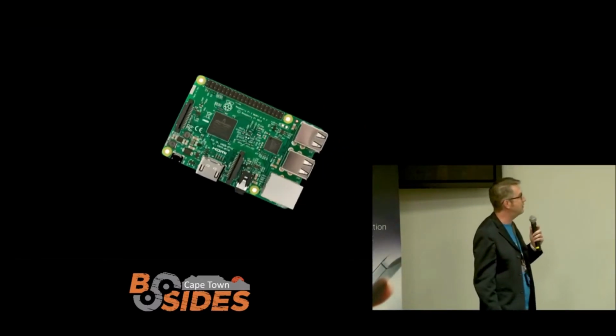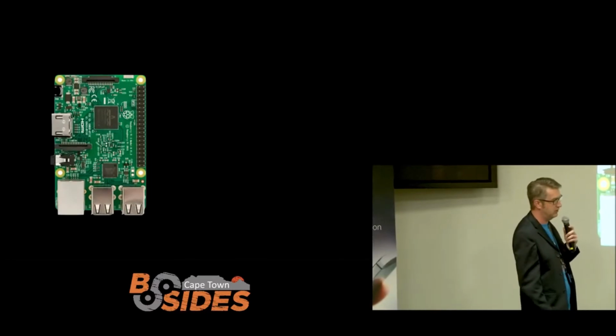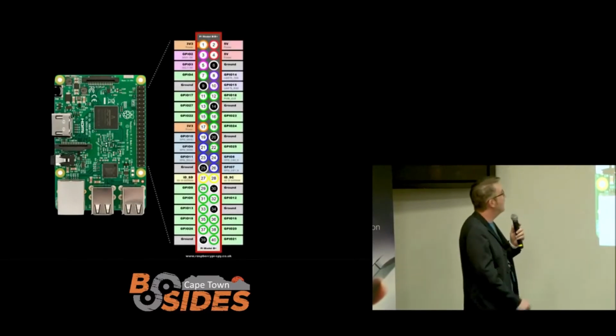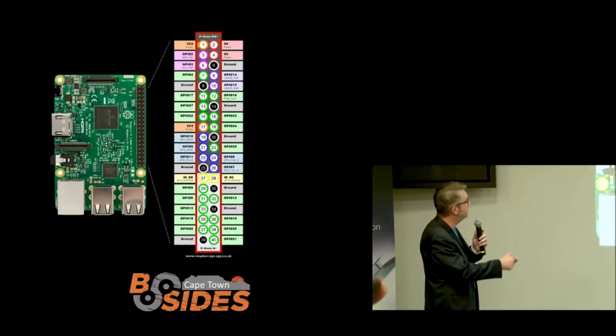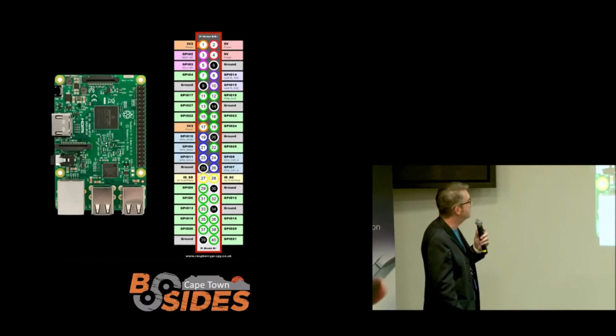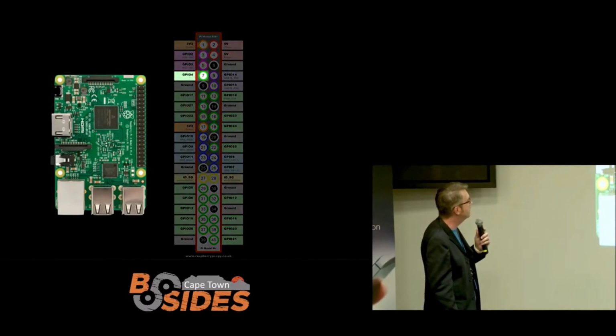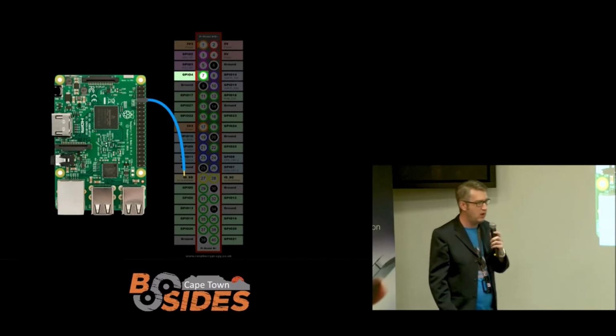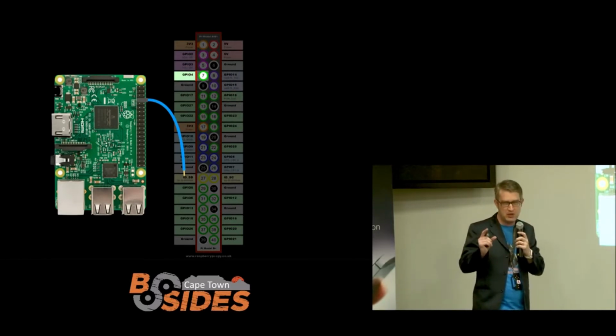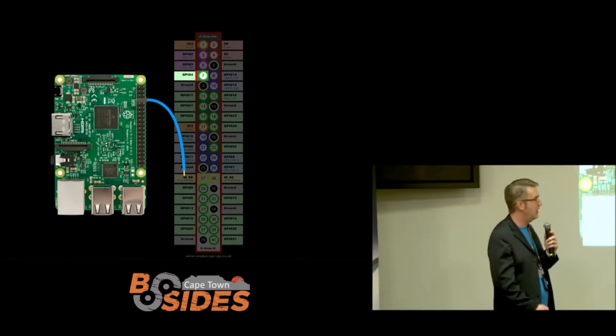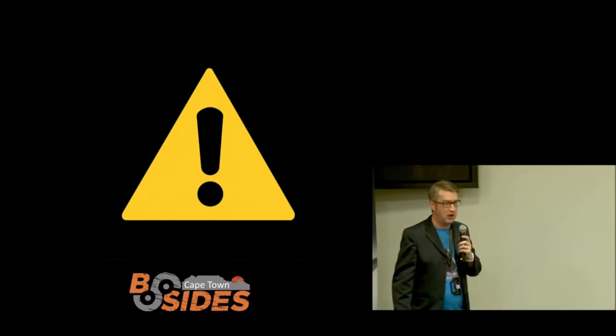And the way you get this going, and I'll show you why you shouldn't do it just like this yet. But anyway, if you look at your general input-output GPIO headers, if you attach just a little lead onto GPIO 7, which I think, correct me if I'm wrong, is the one used for pulse width modulation on motors, you can use that to broadcast stuff.